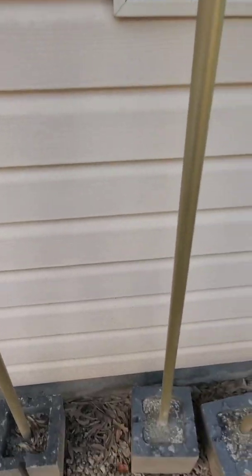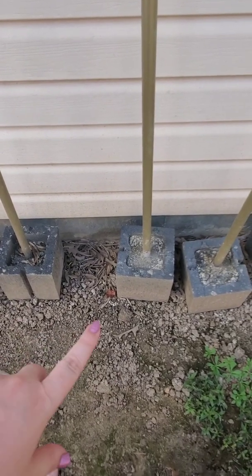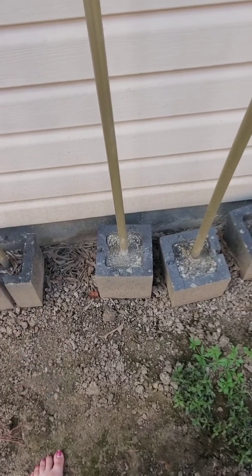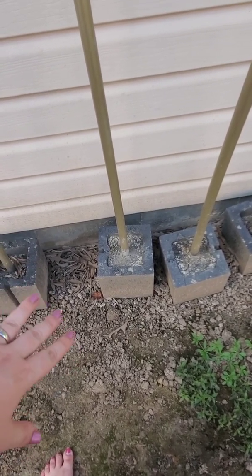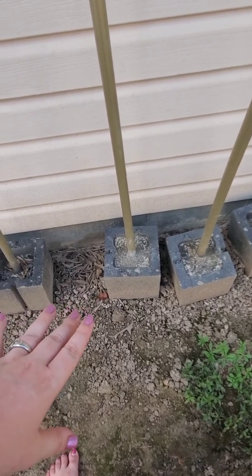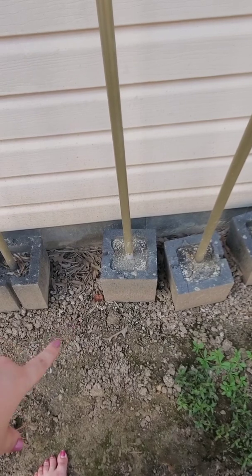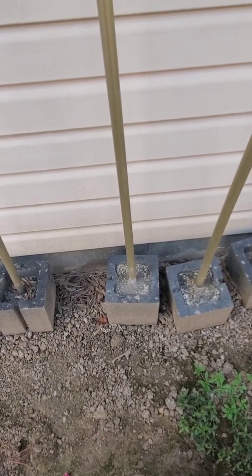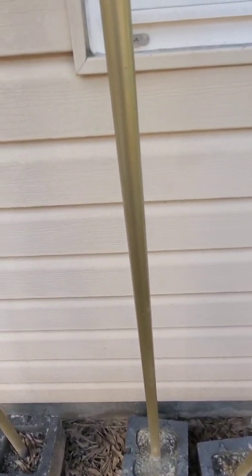And so here's what we did. We got the concrete blocks and we put the poles in, and then we put the concrete in and let that set. And then we spray painted the bricks, and the bricks are black, and we spray painted the PVC piping and the connector rods gold.